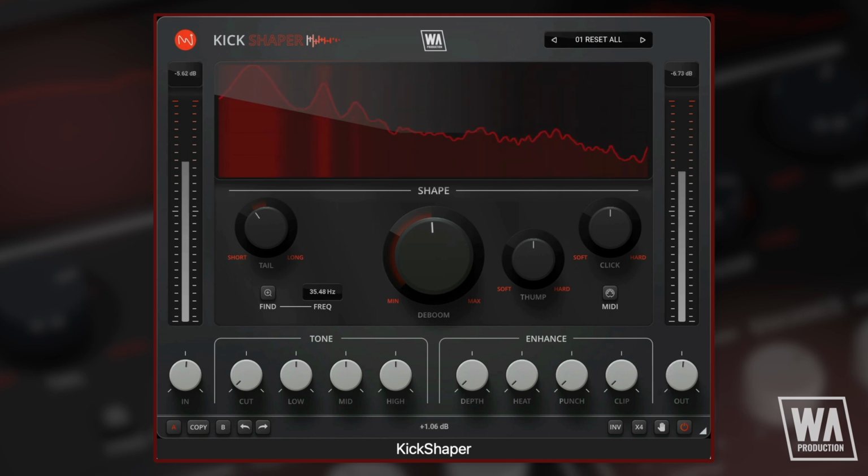Let's play with thump and click. The Thump processing analyzes low-frequency wavelengths and fine-tunes the kick's sustain, exclusively impacting the low end, whilst preserving the kick's core.